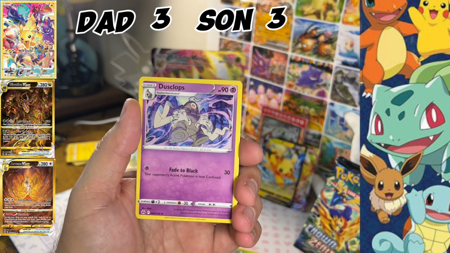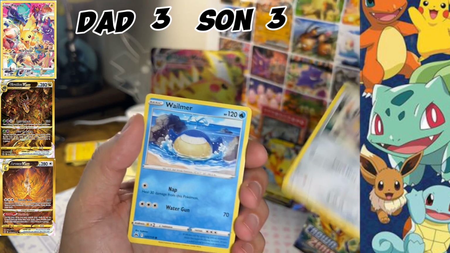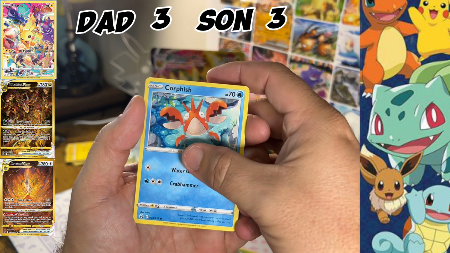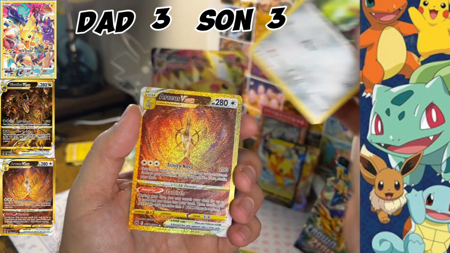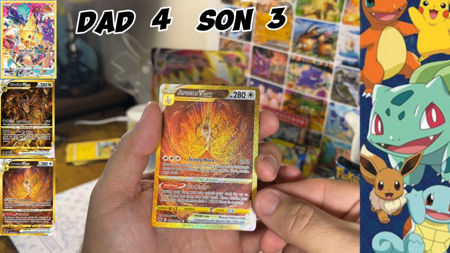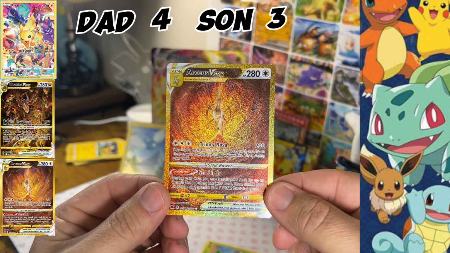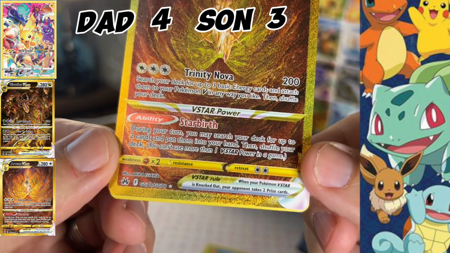Slakoth. Dusclops. Galarian Meowth. Wooloo again. Shinx. Corphish. Ponyta. Oh, we hit this card. Oh, my goodness, dude. This is a monster. A gold Arceus from the Galarian Gallery. That is the last Galarian Gallery card.